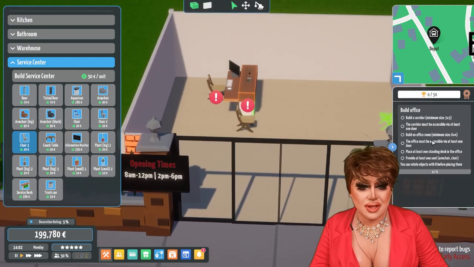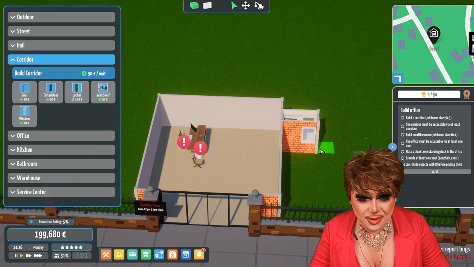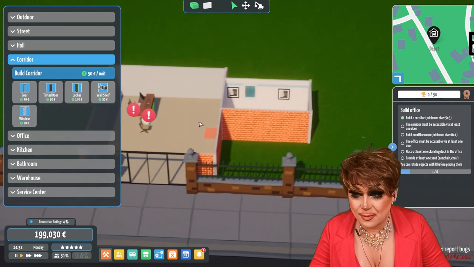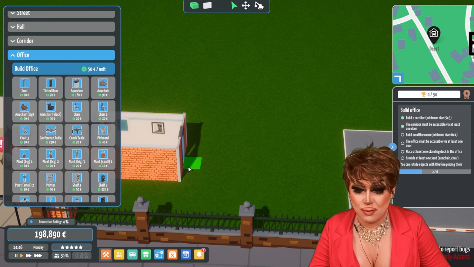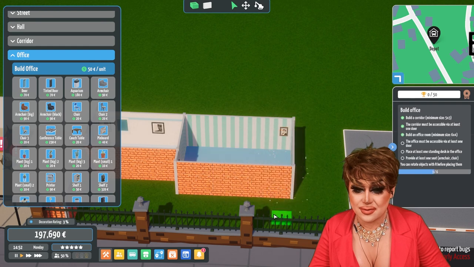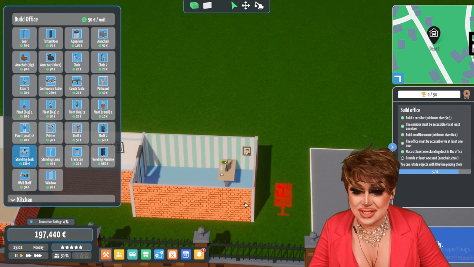Why are there... Okay. Build a corridor. Corridor. Build corridor. Must be 5x3? We need a door, an office room. It needs to be 6x4. The office must be accessible via at least one door. Add another door. Place at least one standing desk in office. One seat.